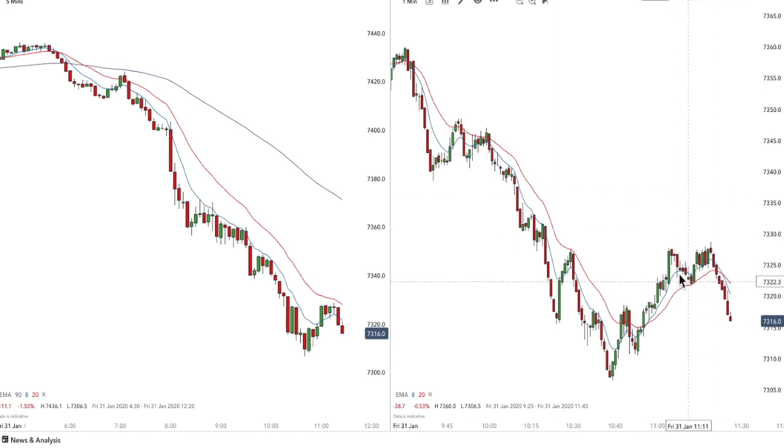Market's coming down again, and that double top, even though there was a higher second high, that double top trade would have just about completed now. And so the market's still on, but it's coming up to 11:30 now. I'm not trading anymore because I've got other things to do, like make these videos.